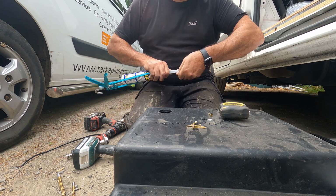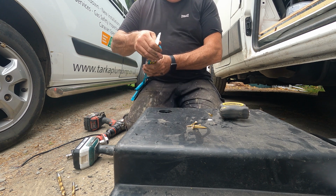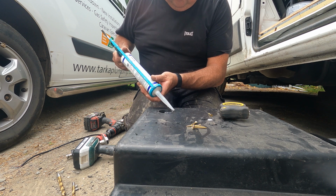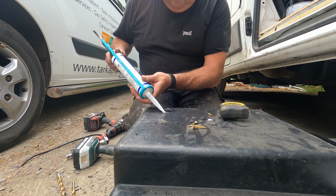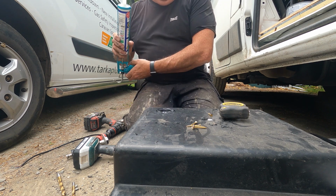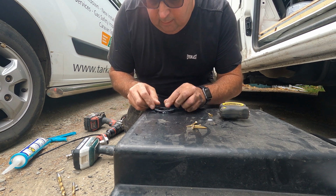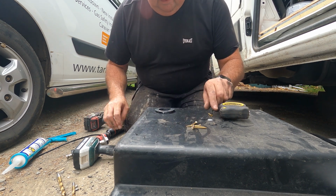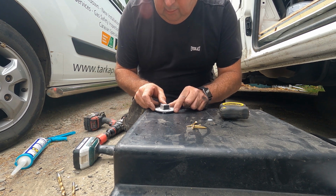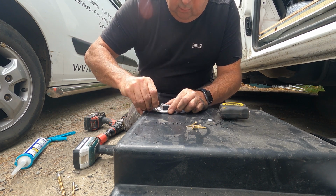The neoprene washer does the trick, okay? That's its job, to seal up. However, you just do this, because I work on tanks all the time, being a plumber. I don't even use this CT1 stuff, to be honest with you, because I don't need it. There's my hole. The reason I've done one screw hole is to try and keep it central, basically, guys.